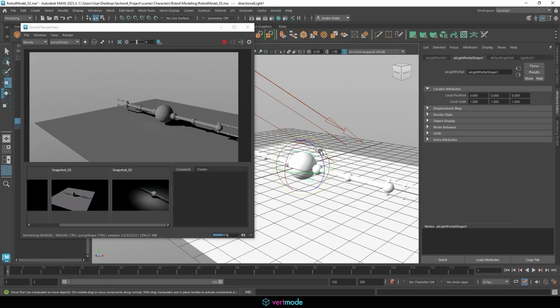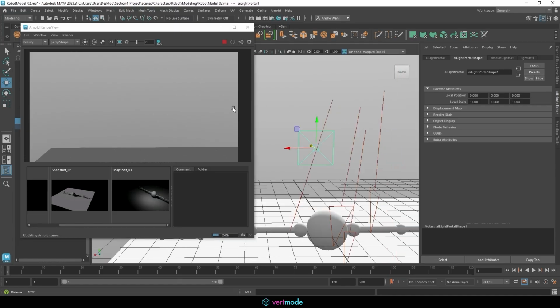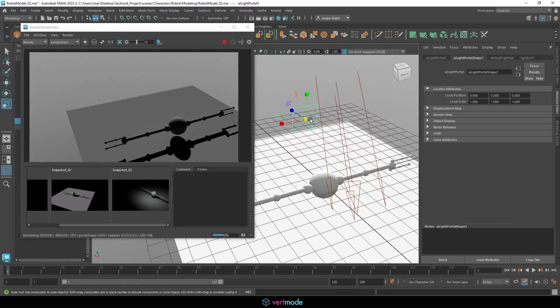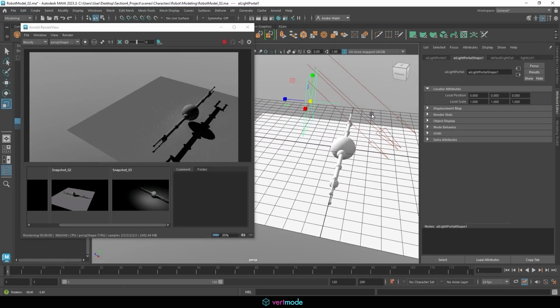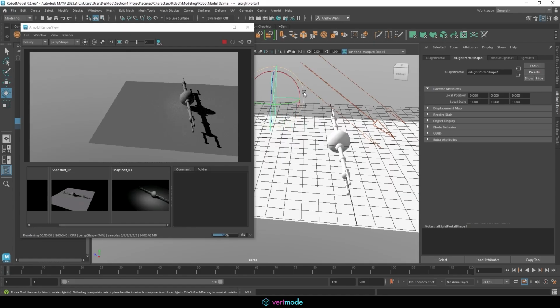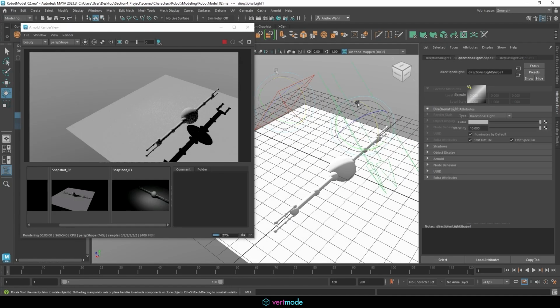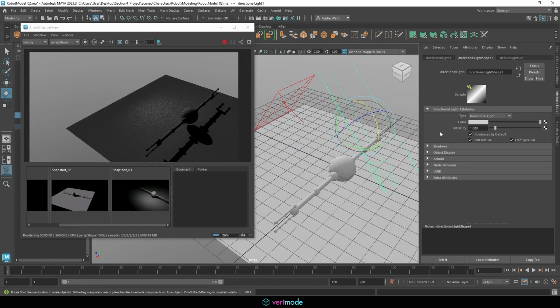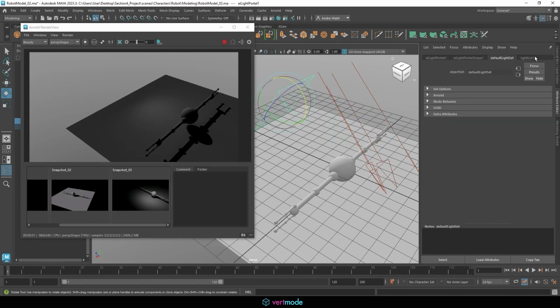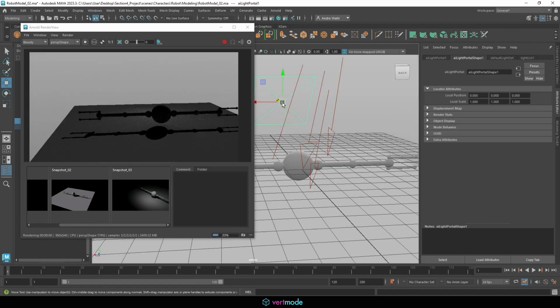So we can grab a light portal here. It looks like it did. So you'll see what happens is the light portal is kind of choking the light from that direction. And if I move it here, I think we can kind of channel it a little bit there. You can see the effect it's having there on the ground. So you'll see that it's going to channel it through that sort of point there. It's going to concentrate it. And if you come into here, into the portal, there's really not too much going on. You know, it's more of a helper than it is a light.